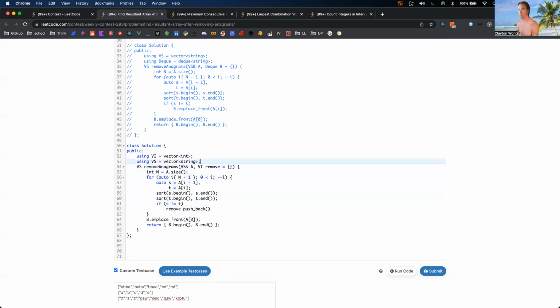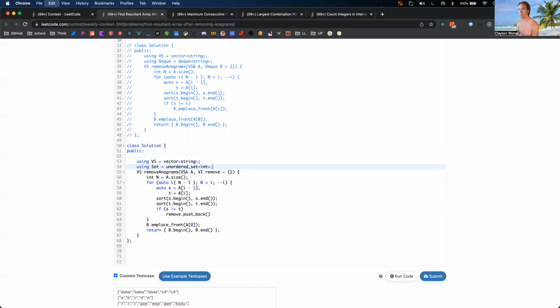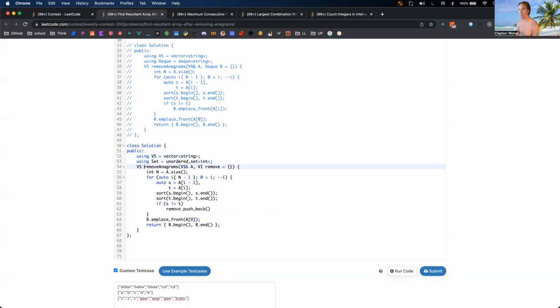Actually, it'll be a set. Let's just do a set for all the O(1) lookups. Set of indices to remove, insert i.